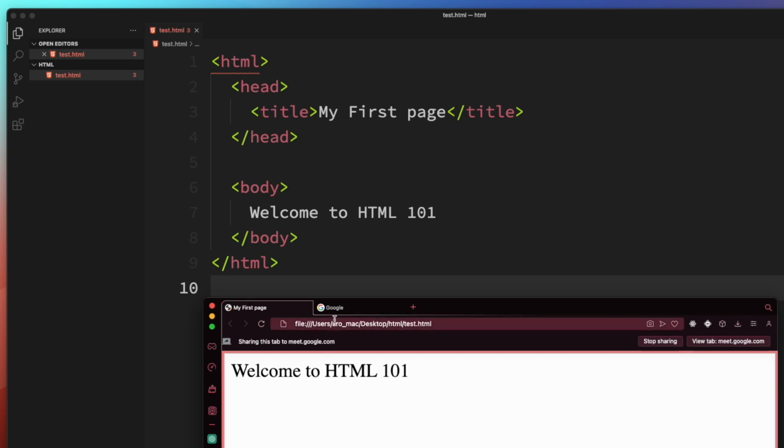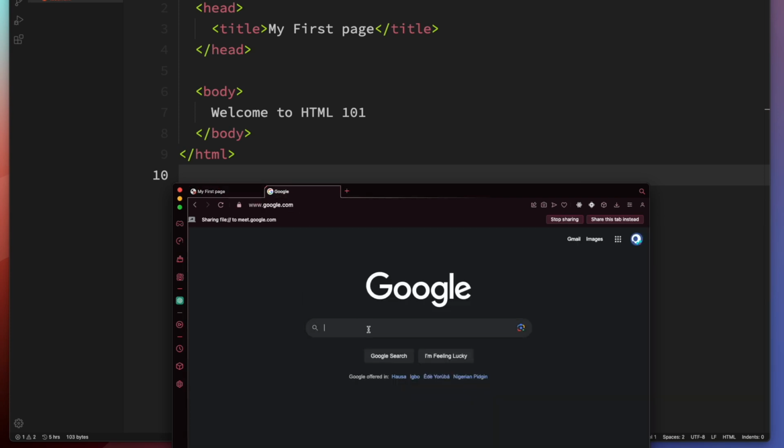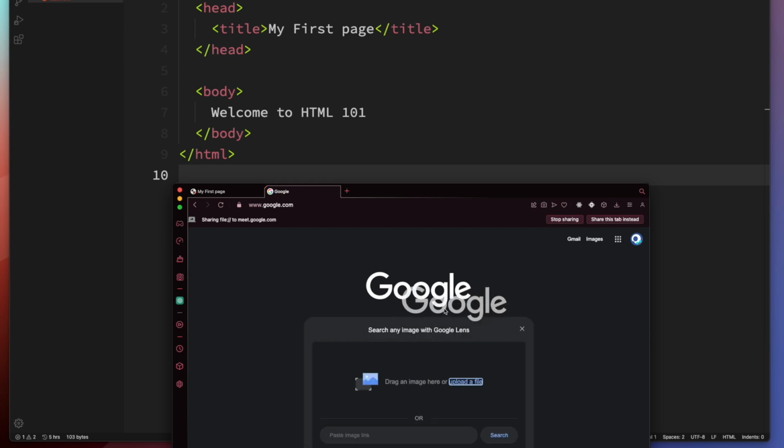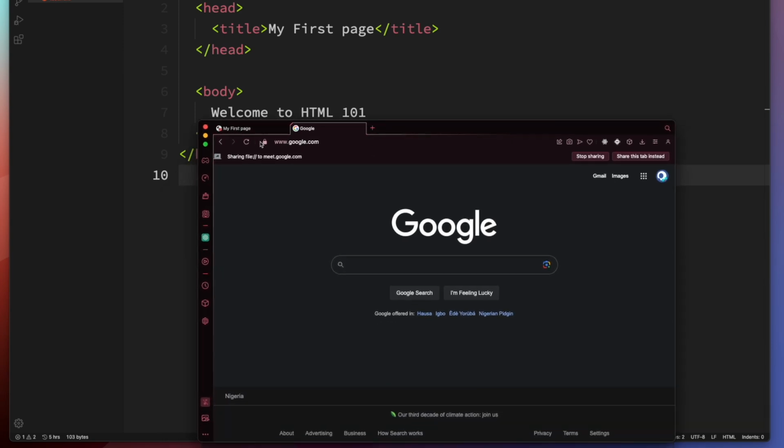The next thing that we also did was the body. Look at what happened in the body. We said, welcome to HTML 101. But look at what Google did with their own body. They did quite a lot, right? They introduced images. They introduced a search component. That's a form component. They introduced links. And those are the things that we'll be going into in the next class to show you how to do. This is a form of an introduction to the class.